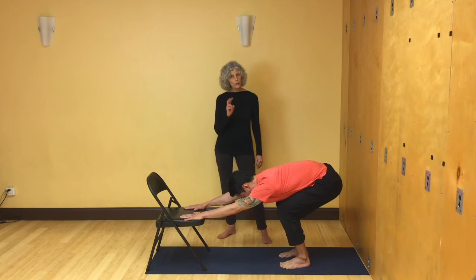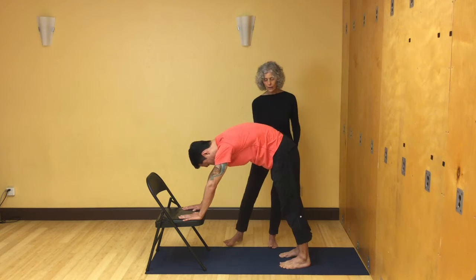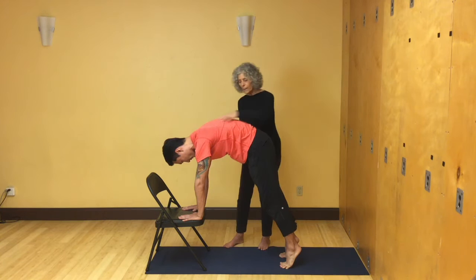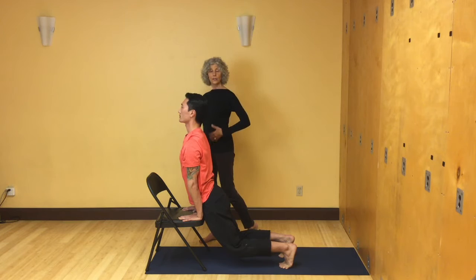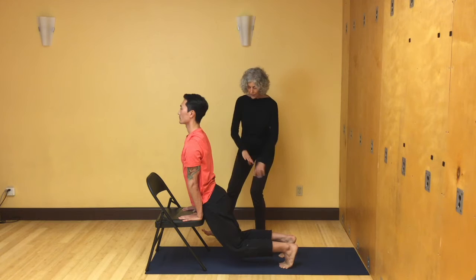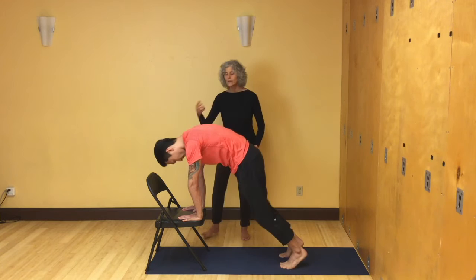Now we're going to move to phase two. We're going to do the very same thing as he comes forward, finding the hover — there's the release, up, feeling that lift. Feel the lift of the deep belly to the inner ear. Now instead of going back, he's going forward in phase two. Look up, evoking the spine, evoking core. Chest comes up, hips come forward. Hip extension comes toward your hands, and notice his heels are reaching back — this is very important. That turns on the hamstrings, inner thigh, and the lift of the spine.